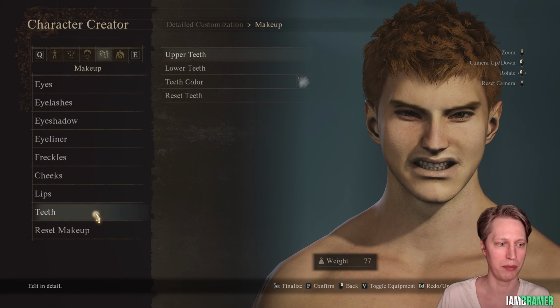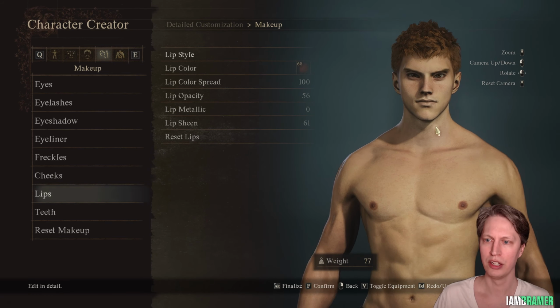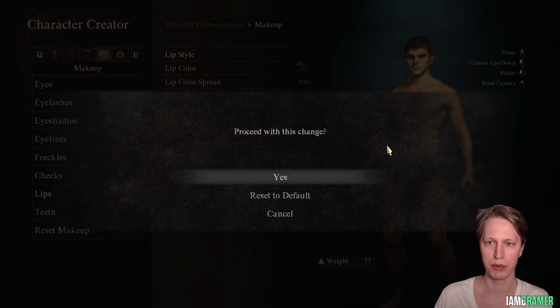And his teeth are normal. Shoot, now that I'm thinking about it, doesn't he have a big scar on his chest? No, he doesn't. Okay, I was misremembering. For some reason, I thought he had an X scar on his chest, but he does not. So we're good there. No tattoos or markings on him.